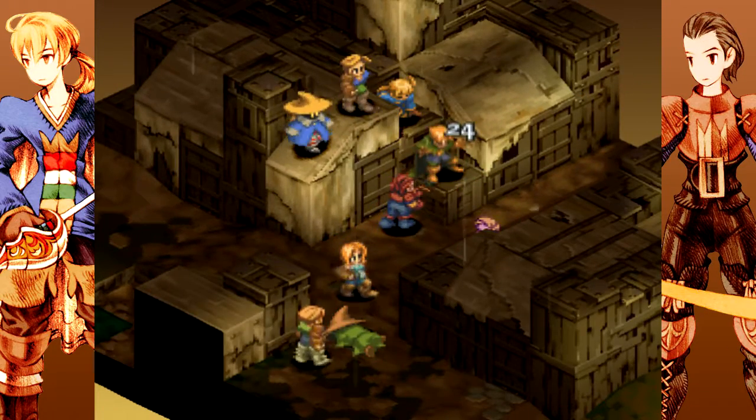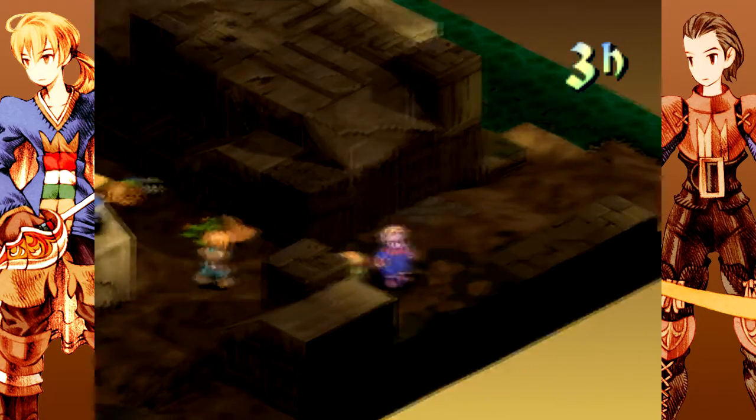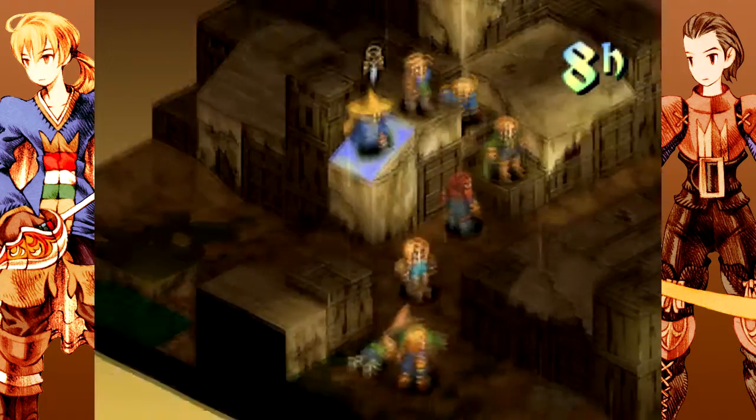Alright, good job. That's probably the best move, Delita. And Algus, I think, will probably go after the archer. Yep. Go right ahead, good sir. And nice, took him out. Alright, so this battle should be over fairly soon.